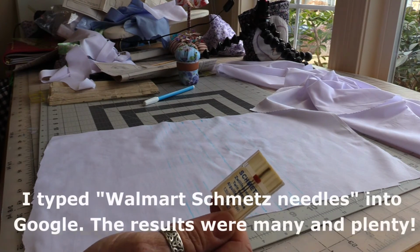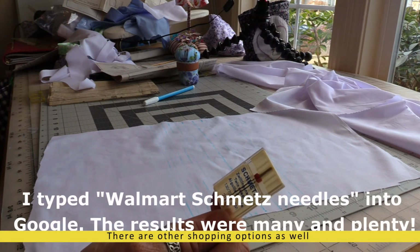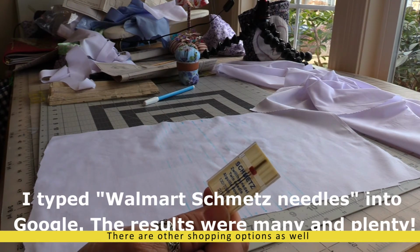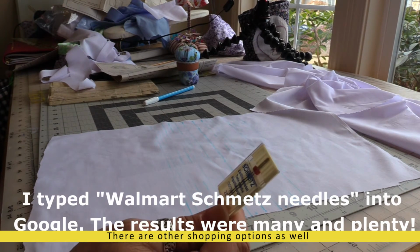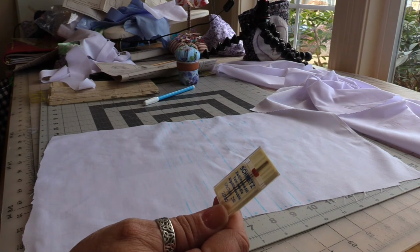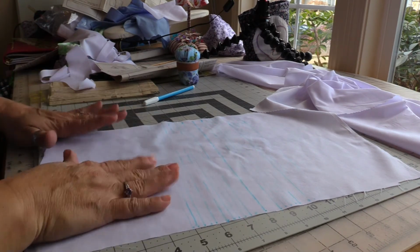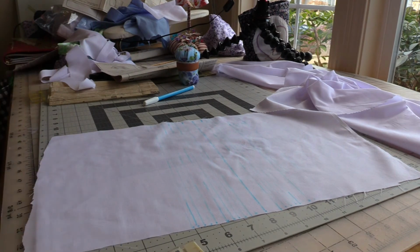in their sewing section, if your Walmart sells fabric and sewing notions, you might be able to find a twin needle. Make sure it will fit your sewing machine. And I'll show you how, if you don't have a secondary post for a second spool of thread, I will show you how you can create something to use.